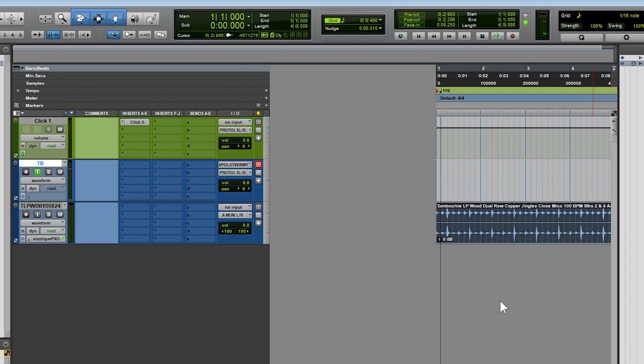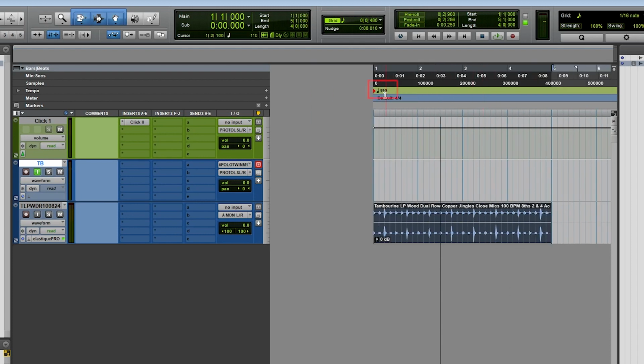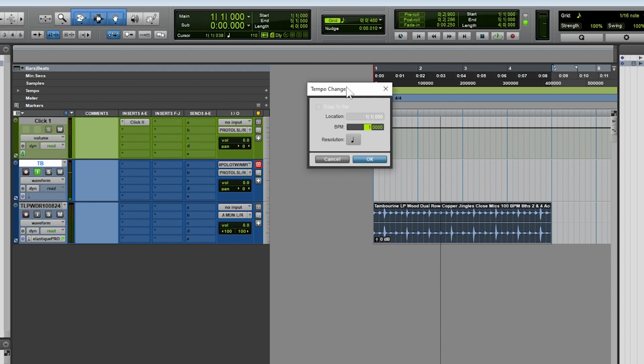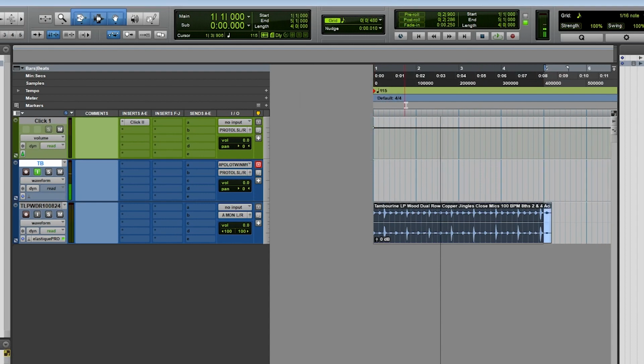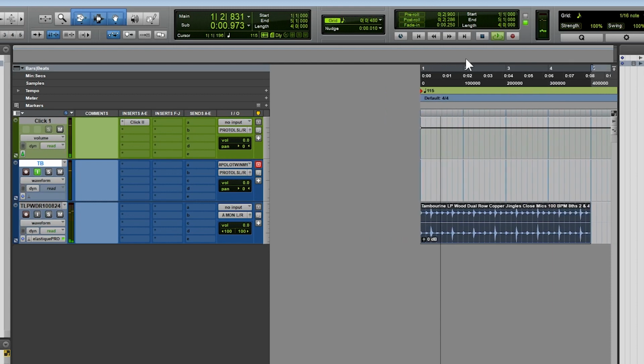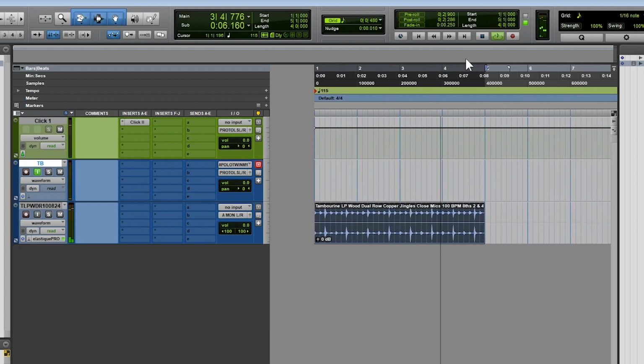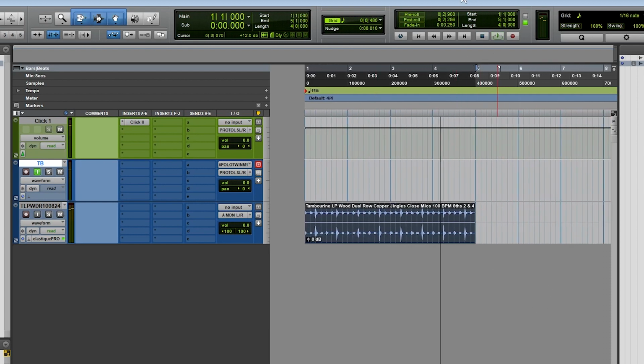That's all. Okay. Now, let's say you change the tempo of your session because you're doing pre-production and you realize we want this faster. It feels a little slow, so we changed the tempo from 110 to 115. Our loop did not change with the grid. So here we are looking up here at how long the loop is. It's 4 bars and just under a beat. Now we can use the TCE tool and we can pull it back. And now we're at 4 bars again, so we're good to go.